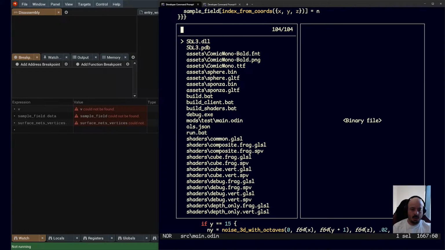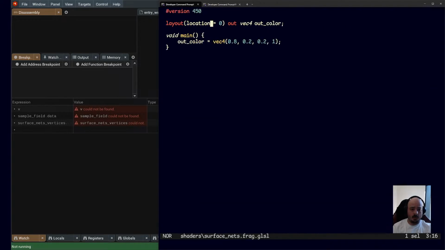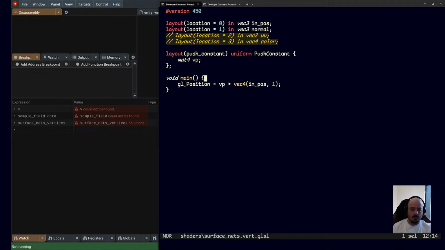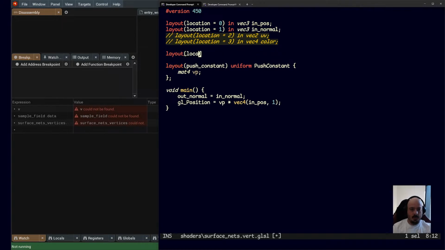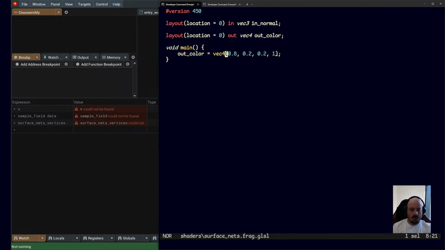What if I go to the shader and I just use the... oh, I need to go to the fragment shader and the vertex shader first. So I'm going to pass the normal into the fragment shader. So I'm going to rename this to actually set that up. Location equals 0, out, vec3, out normal. There we go. And we'll just copy that to here. This will be an in. And what if we just set this value to, well, the normals?